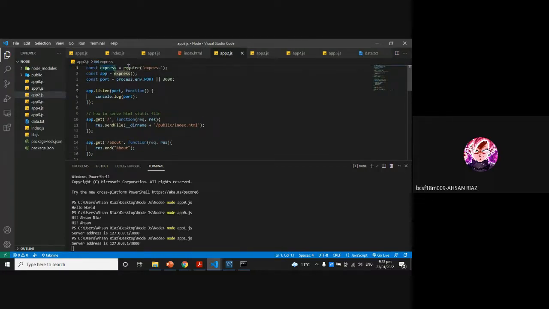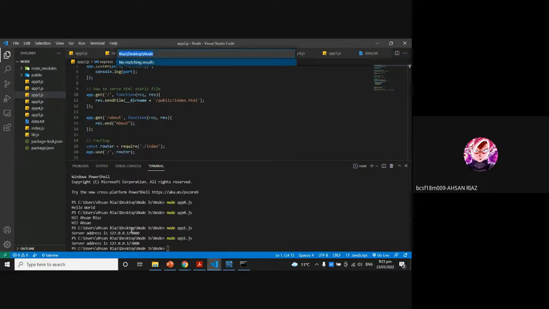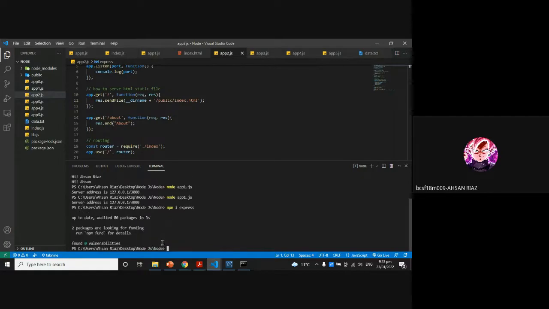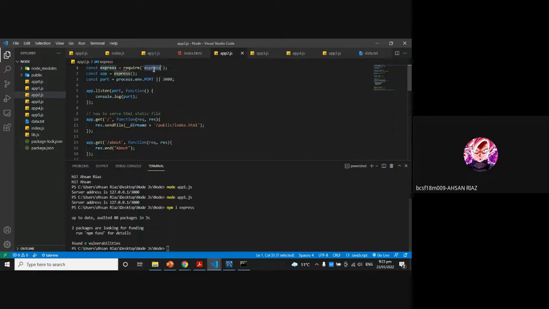To use Express, we need to install a package. Type npm i express. Then it will download and install Express in our current directory. Now we can use it in our code.